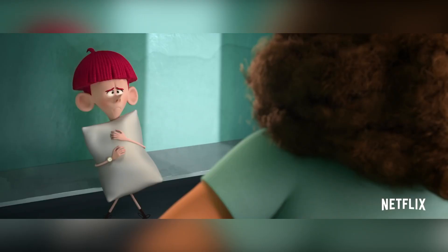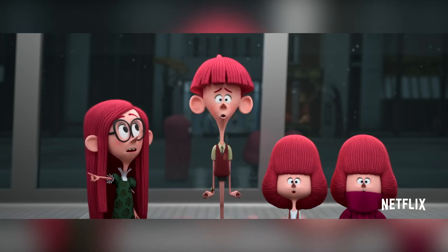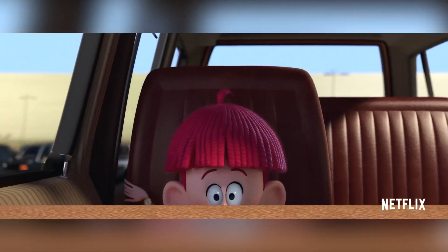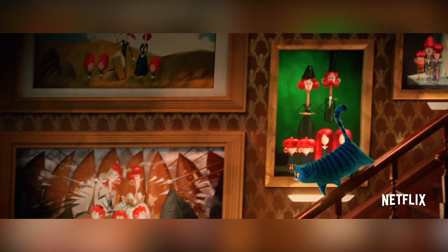There is also some really fantastic dark humour bundled into this, which makes way for some really enjoyable set pieces and character moments. The cast is all terrific as well, boasting a vast array of talent including Will Forte, Maya Rudolph, Alessia Cara, Terry Crews, Martin Short, and my personal favourite, Ricky Gervais. The entire cast puts in great performances, but it's Gervais — who plays the fourth-wall-breaking narrator in the form of the Willoughbys' pet cat — that absolutely steals the show with a trademark hilariously sardonic delivery.